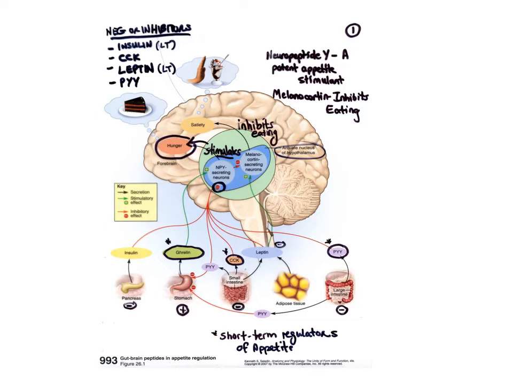So this slide talks about appetite enhancers and appetite suppressors. I am not going to hold you responsible for these. You can spend time learning about what all these are and how they work. But the hunger control center, I want you to keep in mind, is in the hypothalamus. That's where we have these neurons that can enhance appetite or suppress it. So the one that I want you to really pay attention to and remember is ghrelin, because ghrelin is a very important appetite enhancer and is produced by the stomach. It makes you feel hungry. So that's the one. Pay attention to ghrelin, appetite stimulation.